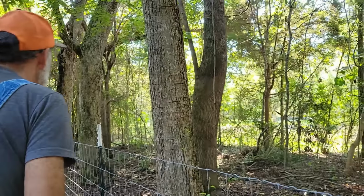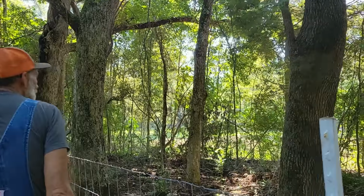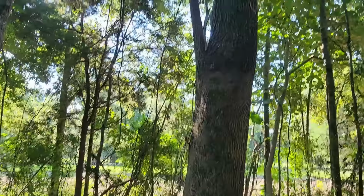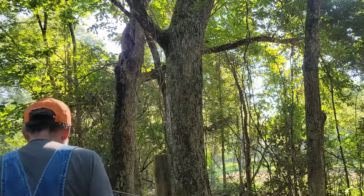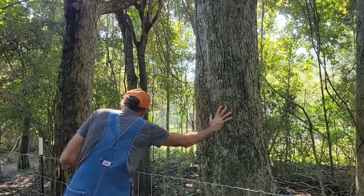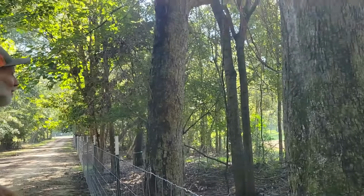All these trees. And then, guys, this is a pecan right here. Another pecan. Now, we've got the old cursed sweet gum here. That thing's about 80 feet tall, sticking up through yonder. But I'm not going to take it down. Sweet gum has its purposes. It'll eventually die. They usually die when they get to a certain age. But here we go. Look at this. Another big old giant pecan tree. Another one behind it right back there as I was clearing out.